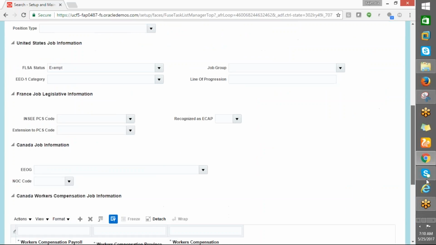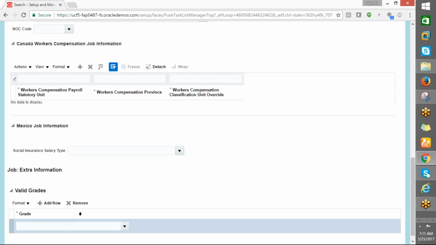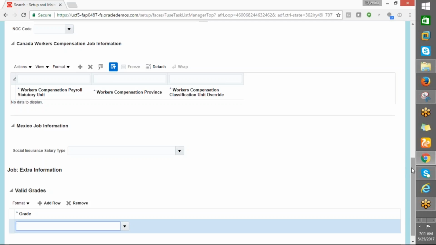Here you can check the grade information. Just click on add row, and here you can check the grades. You can see that, right? ANL grade A, grade B, like that. So you can define that. You can add.